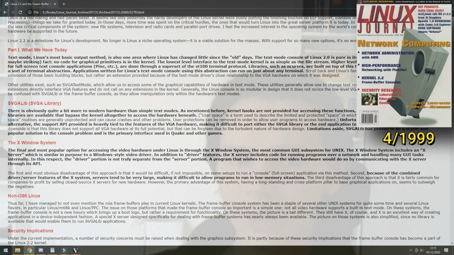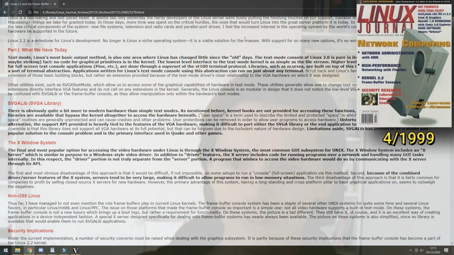Unfortunately for SVGAlib, the most popular alternative, the support API provided is heavily tied to the features of the VGA hardware, making it difficult to port either the SVGA library or the end application to any other type of hardware. Limitations aside, SVGAlib has proven to be a stable and popular solution to the console problem and is the primary interface used in Quake and other games.